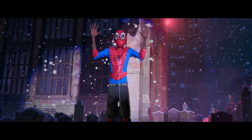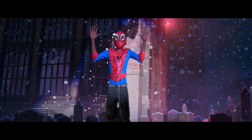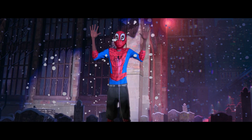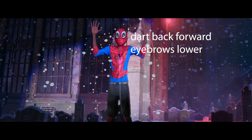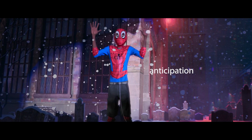So we cut to a low angle shot and we see Miles still with that follow through on the action of raising his hands. His eyes open wider as he registers the situation he's in, then his eyes dart to the side as he considers his next move and for anticipation as to what he's going to do next. Then they dart back forward to play innocent. Then his eyebrows lower infinitesimally, and we see a very subtle movement of anticipation in his body as he shifts his weight very slightly to his right leg.